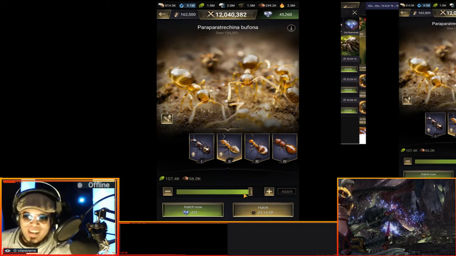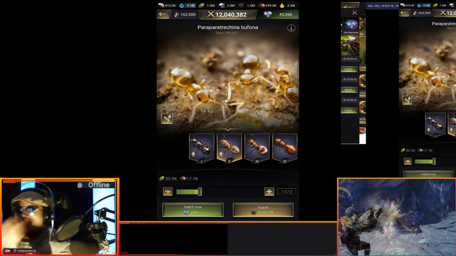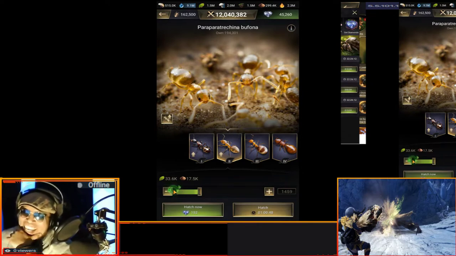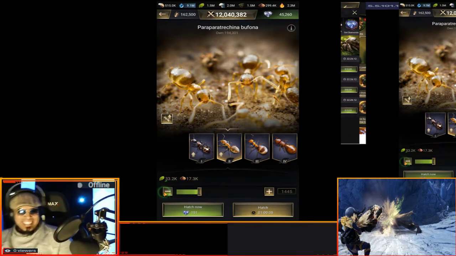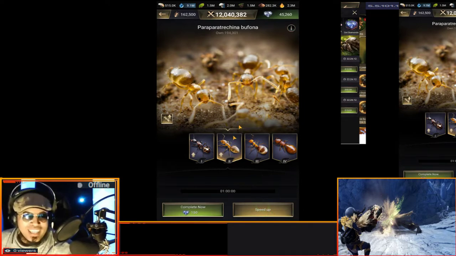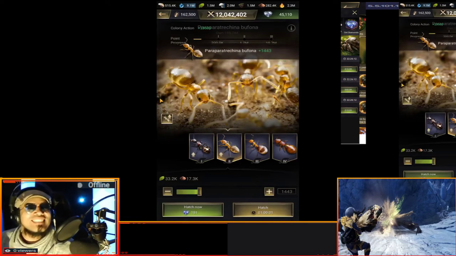What I normally like to do if I need a little bit just to complete a CA or even the daily, the WC, you see the hatch time, I make it exactly 1 hour. And this is what I mean by looking at your discounts. So 1 hour 1 second speed up cost me 150. This is exactly what it will cost me to buy this on the store. So I'm gonna click that, boom.